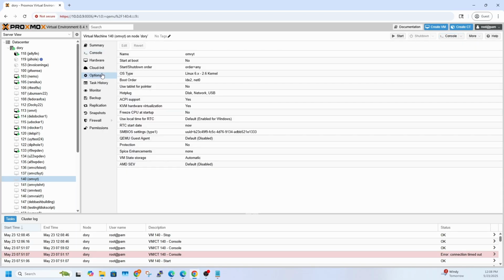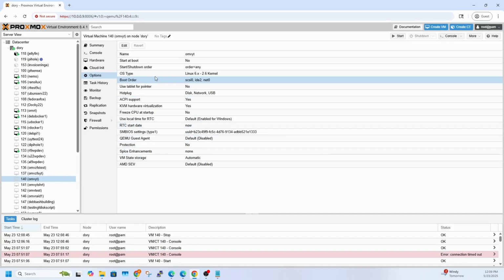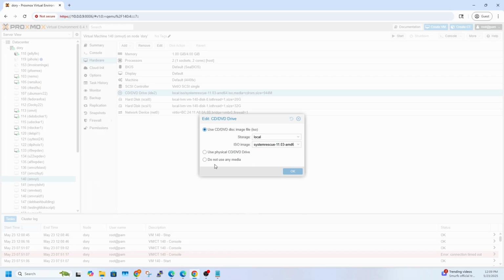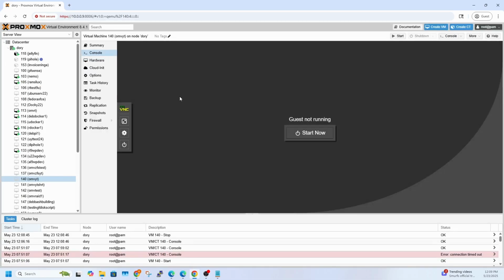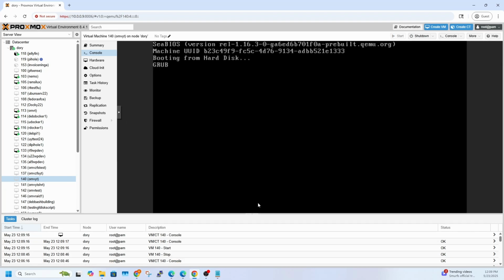But I need to go ahead and allow the hard drive. So this is the 21 that we just reimaged right now. And I can move this to the top so it boots first rather than the disk. For this example, I'm just going to remove the disk because I want to show you that it's not going to work. It's going to get stuck there and not do anything. You're supposed to get the Debian blue screen. So to save some time, I'm just going to kill it again.